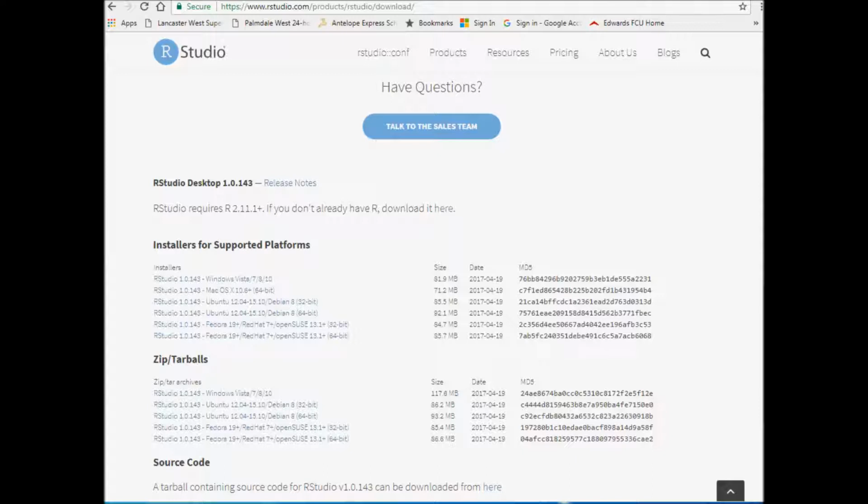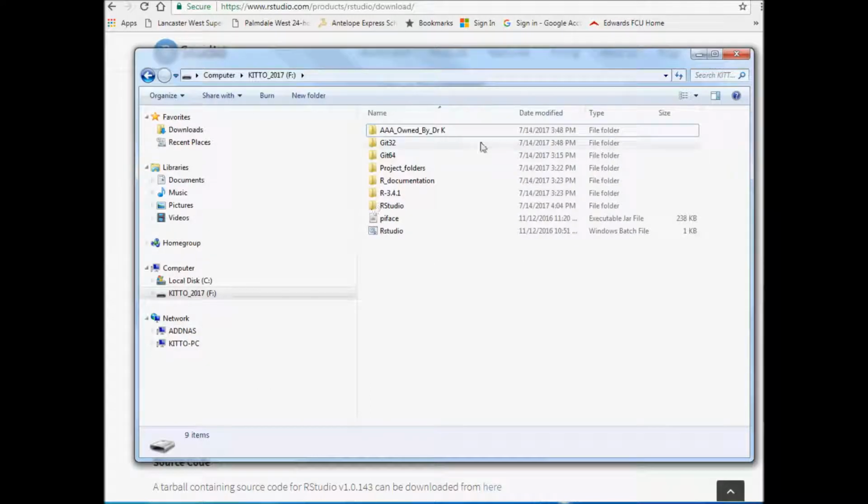And now let's take a look at what we have on our hard drive. Yes, we have RStudio now installed. And now we're going to see if we can start up RStudio by clicking this link here.